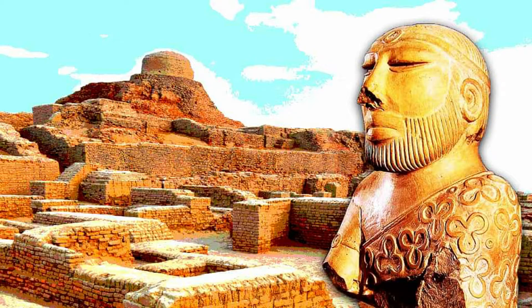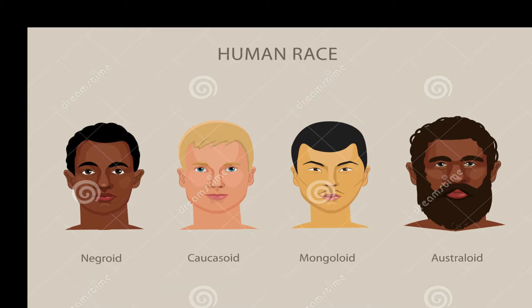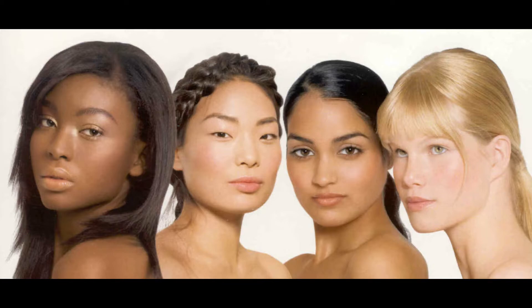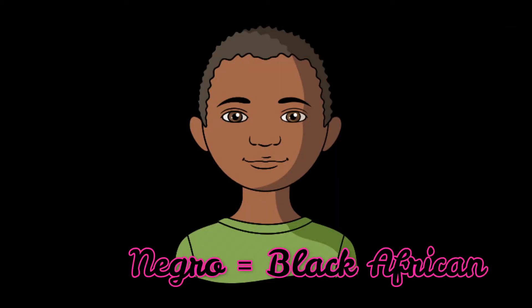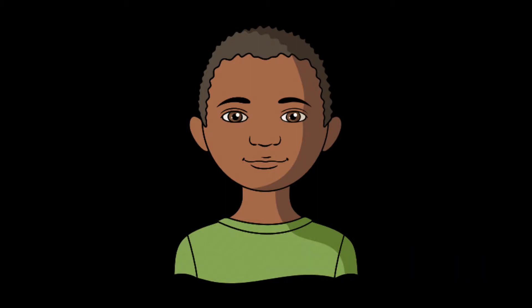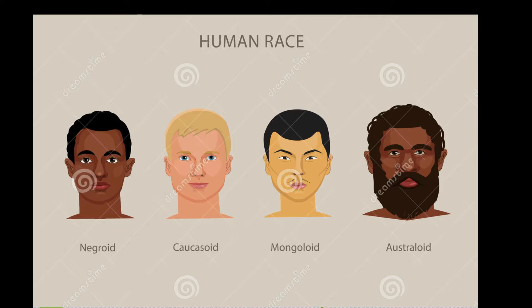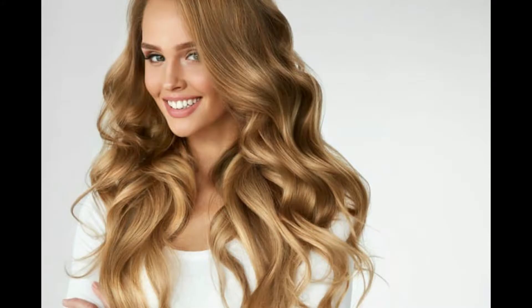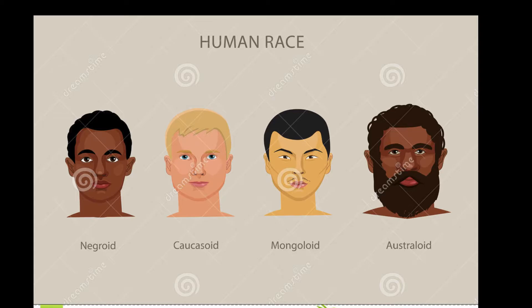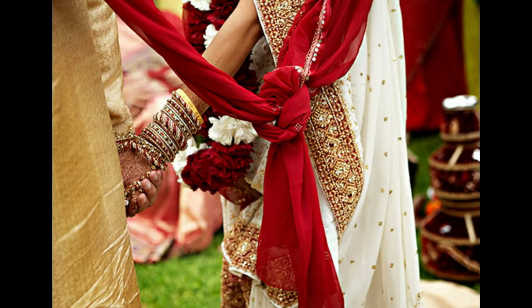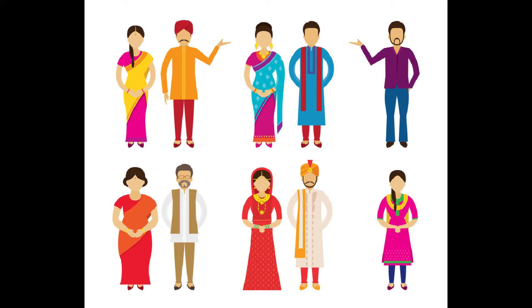Ancient India at the time was made of several races. Race refers to the physical characteristics that distinguish one group from another — for example, Negroid, Mongoloid (Chinese or Japanese), and Caucasian. The idea that one race should keep its bloodline pure by not marrying into another group was present in a small section of ancient Indians, and this idea later spread to the rest of Indian races, so one group never married into another.